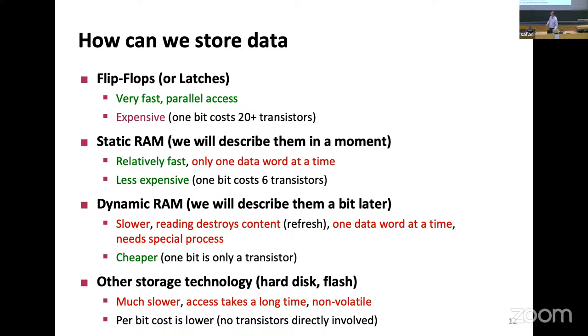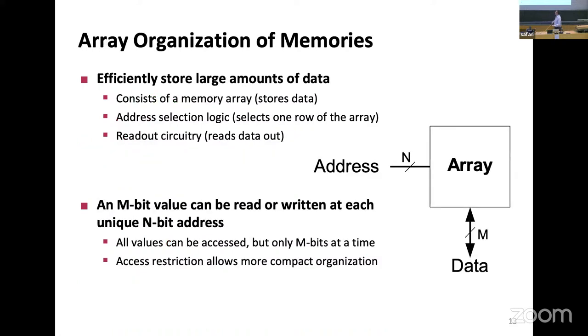But once you want to come down here or here or here, the first thing that saves a lot of effort is sacrificing on the parallel access. You say, okay, I can have a million bits, and as long as I can only access a subset of them at a time, I could be better. And this is what you end up with, an array organization of memories. So this is what I also try to depict here, the image that we had before.